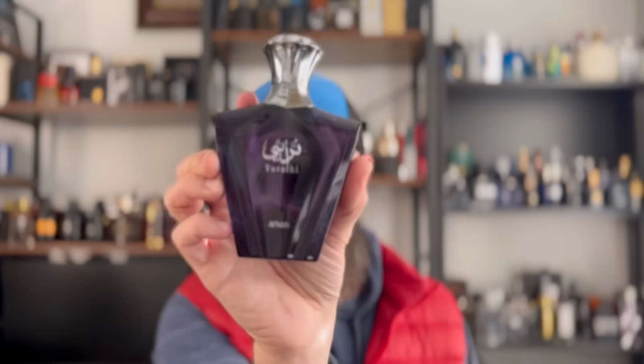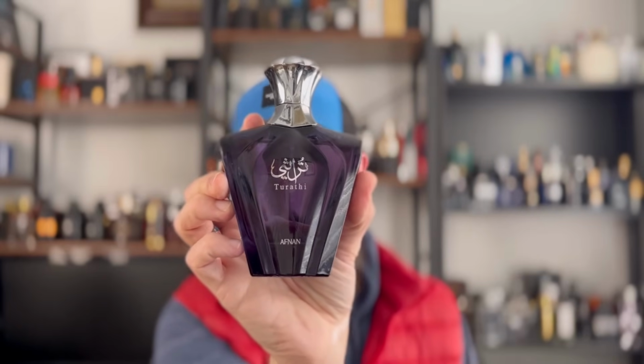Bulgari doesn't give you really any notes about what's in the original, but I can tell you with this one, you've got grapefruit with maybe some bergamot or something like that. So a real bright citrus with a decent amount of sweetness, but then you've also got a green woody vibe as well. So citrus aromatic all the way. For a citrus fragrance, it's actually got good performance. You've got some ambroxan in there as well. So it's a blue fragrance, but it is definitely blue fragrance done in a niche style. So definitely recommend picking that one up. The price has come down significantly in the last few months. You can get it for $25 to $30.